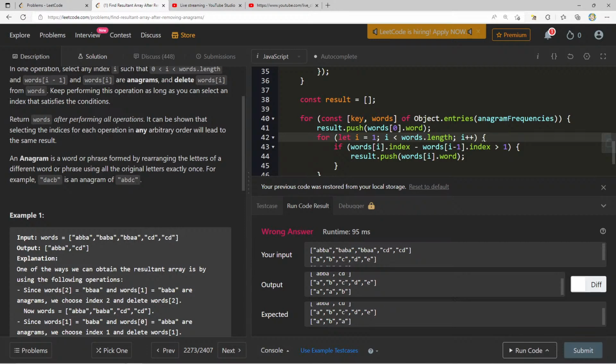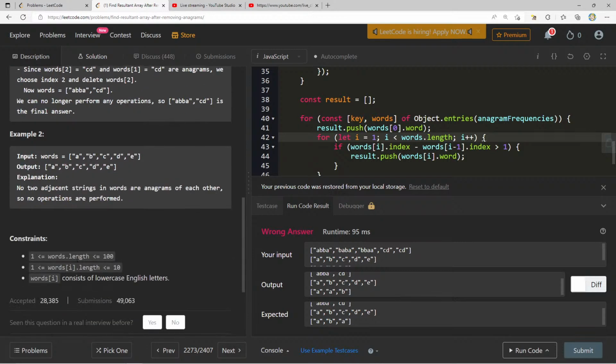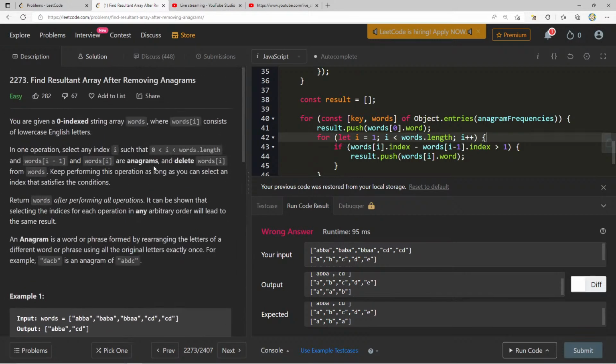And so do I need to, no 2 adjacent strings in words are anagrams of each other? I guess the output needs to be exactly the same, right? Will lead to the same result.